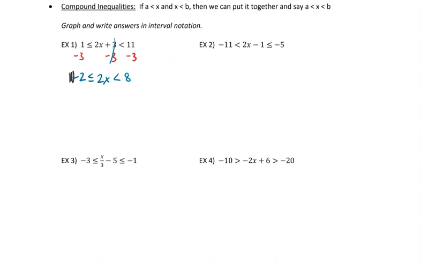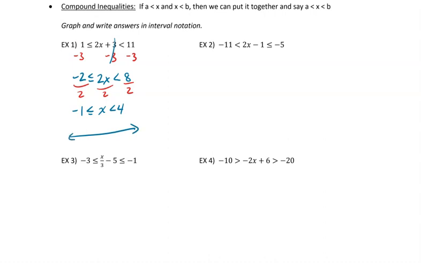All right, again, just for a second, don't look at the negative 2. Just look at 2x is less than 8. What would we normally do? We would normally divide by 2. So again, if there's a third side, we're just going to make sure that we divide that one by 2 as well. So we get negative 1 is less than or equal to x is less than 4.